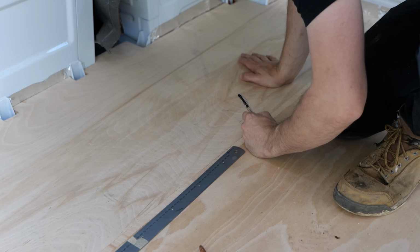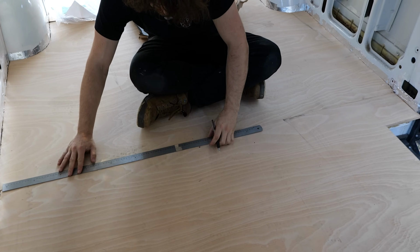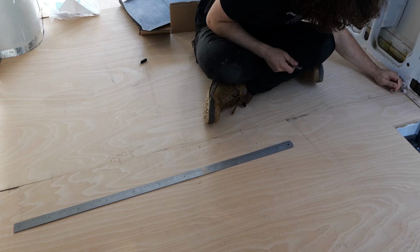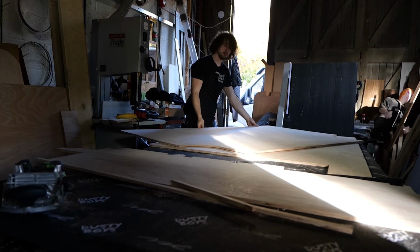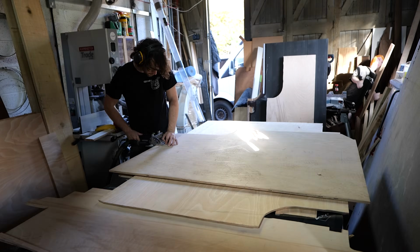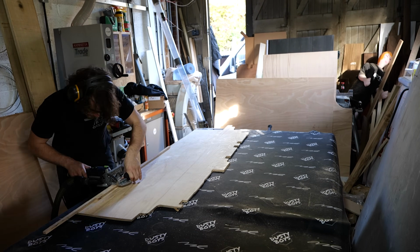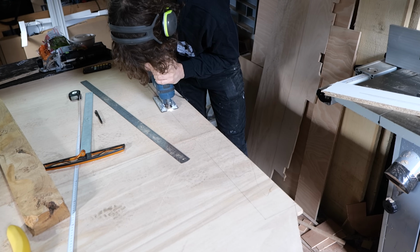Fortunately, this landed directly on one of the battens below, so it was fully supported and everything, just a bit annoying from my part. Anyway, to keep the edges of the plywood aligned over the course of their life, I decided to insert some dominoes into the edges, which probably isn't needed because this plywood's going to be screwed down to the battens, but I figured it wouldn't hurt. That said, it did make things quite difficult to install later, so maybe don't do this.